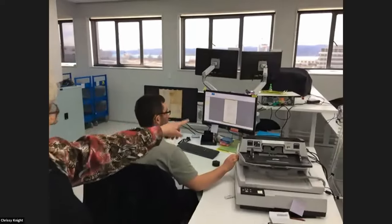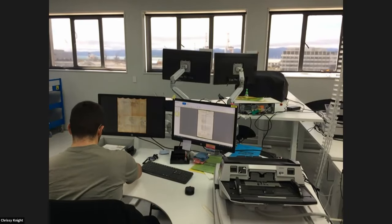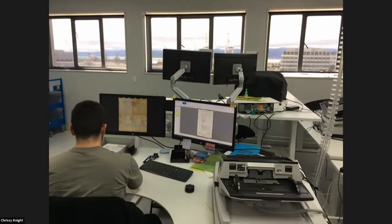How many stages are there in this digitisation? In the process, we've got nine stages - this is about stage three, capture. One point to note while the image is on screen: you can see the black margin around the edge. We've done that on purpose because we want to make it really clear that that's the edge of the page, nothing is hidden. It's really key to us that we provide an accurate record of these government documents for the public to see.